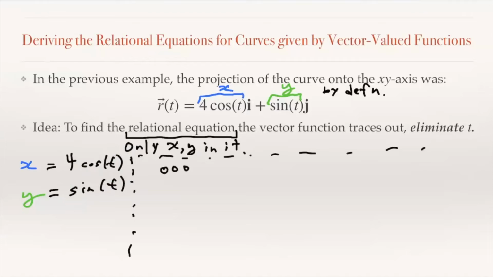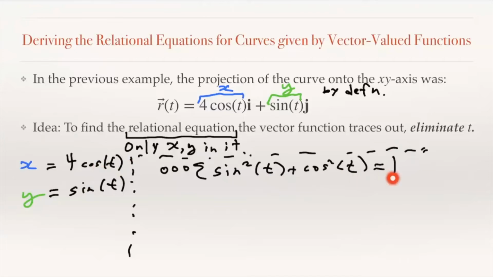So in particular, we know that sine squared plus cosine squared is 1. So if we can get a relation like this, then t is eliminated. The right-hand side has only a 1 in it. So maybe what we can do is something like square both sides of both of these, then we'll have the sine squared and cosine squared, and add them together in some way so as to eliminate the t in one fell swoop.